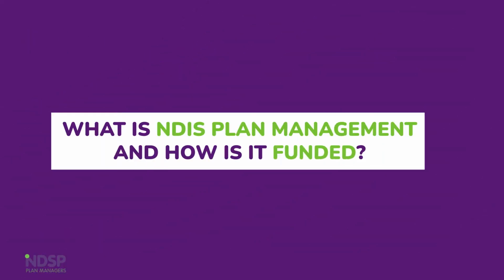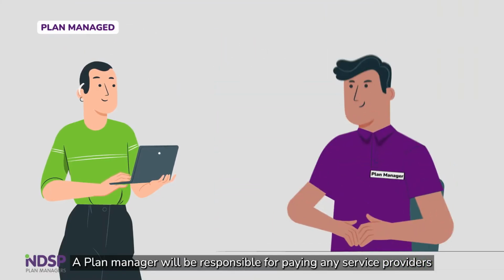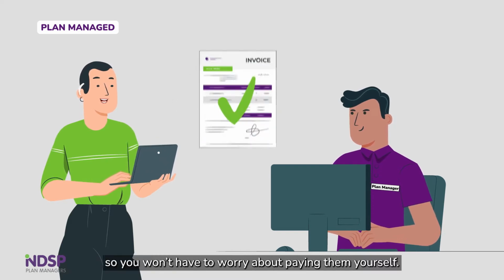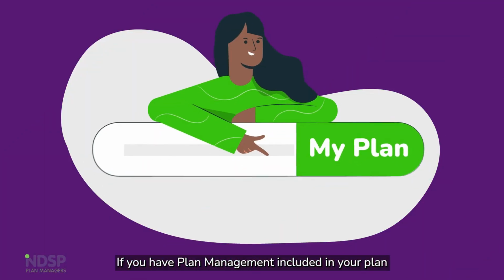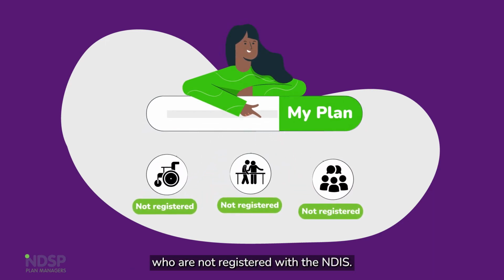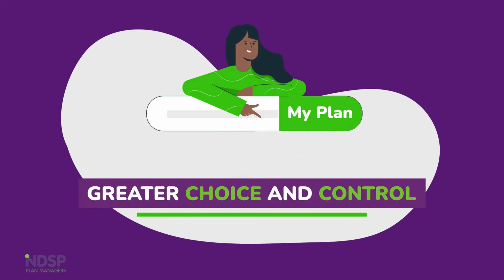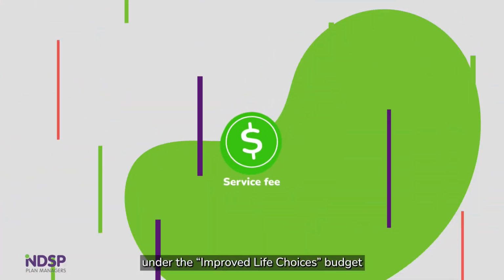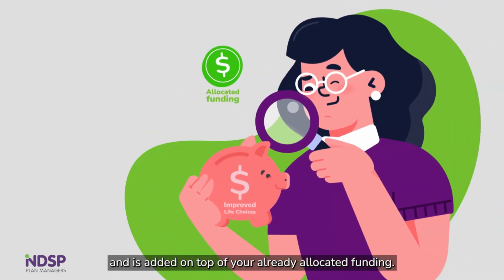What is NDIS plan management and how is it funded? A plan manager will be responsible for paying any service providers you receive supports from, so you won't have to worry about paying them yourself. If you have plan management included in your plan, you will also be able to use service providers who are not registered with the NDIS, giving you greater choice and control. The plan management service fee is completely covered by your NDIS plan under the Improved Life Choices budget and is added on top of your already allocated funding.